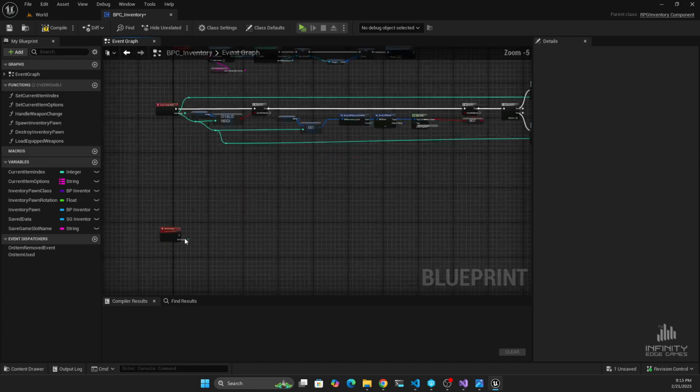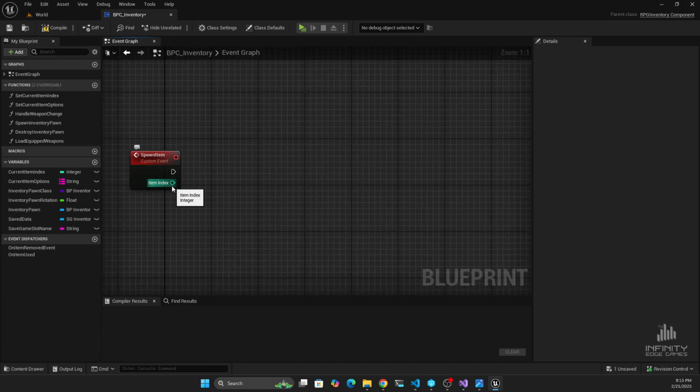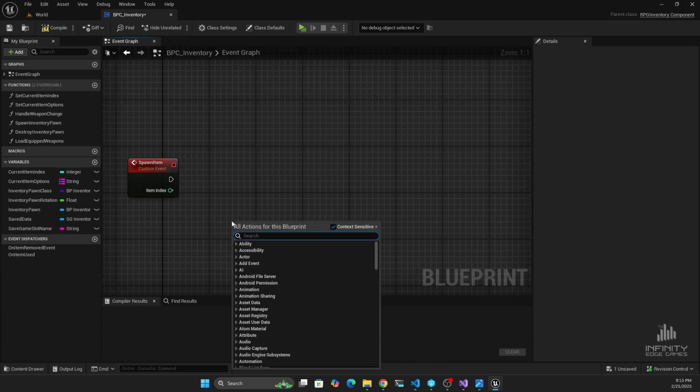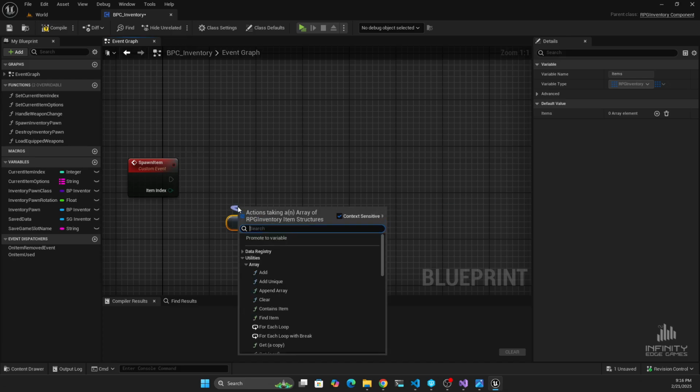Here we need to check if item we are dropping is spawnable item. If yes, we should spawn it on the map. Otherwise we will only remove item from the inventory without spawning it.